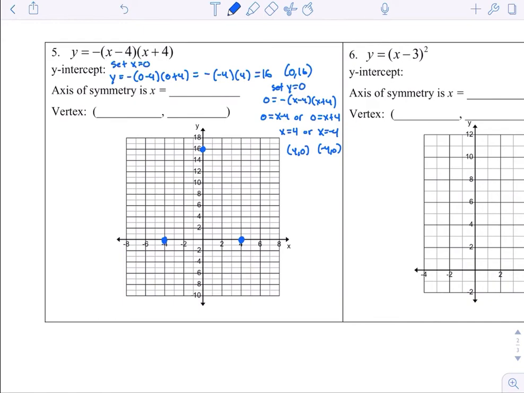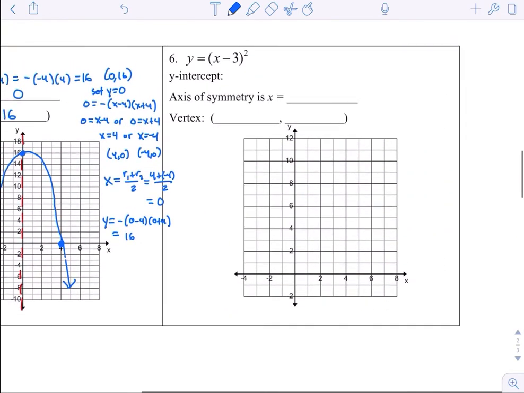So now let's find our axis of symmetry. X is equal to r1 plus r2 all divided by 2, which is 4 plus negative 4 divided by 2, which is simply just 0. So our axis of symmetry is 0. That means your guys' x coordinate of the vertex is 0. And that means to find our y value, just plug 0 into the original, which we already did, right? And we already knew this from finding our y-intercept, which is going to be 16. So 0 comma 16 is our vertex. Let's plot your guys' axis of symmetry at the line of x is equal to 0, and we graph. And there's your guys' curve.